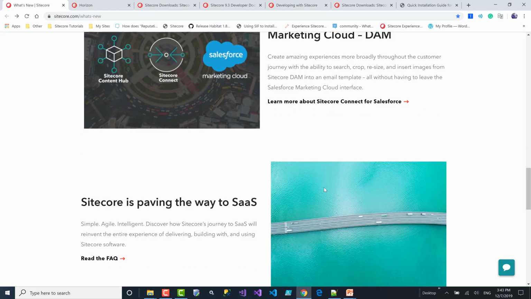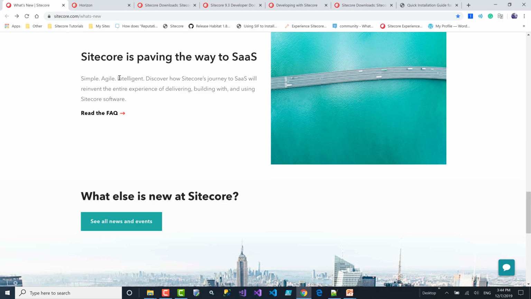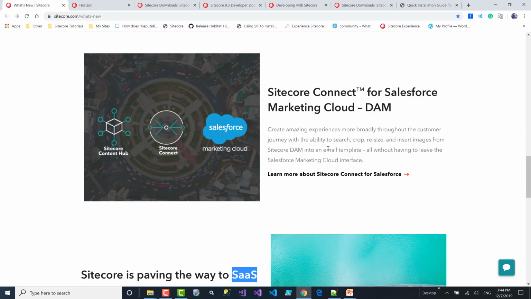And the third thing is not based on 9.3, but on Sitecore's goal. Sitecore is trying to provide Sitecore as SaaS, software as a service, like Microsoft 365 or any other SaaS application. This is amazing because it will help businesses concentrate on their work instead of worrying about the tool itself, which is Sitecore. That's nice, but I don't know when they're going to have it or if it's ready. But those are the targets that Sitecore is going for.